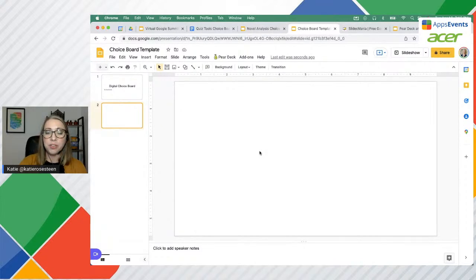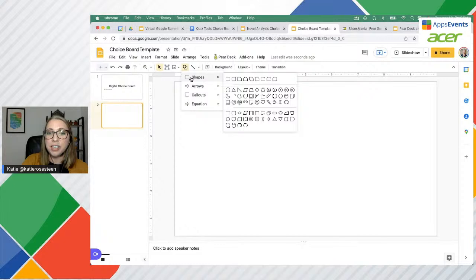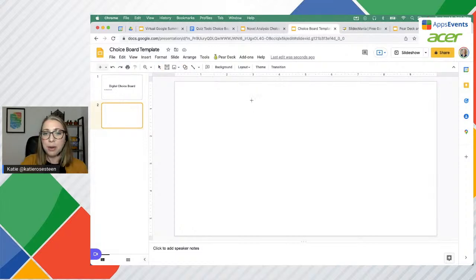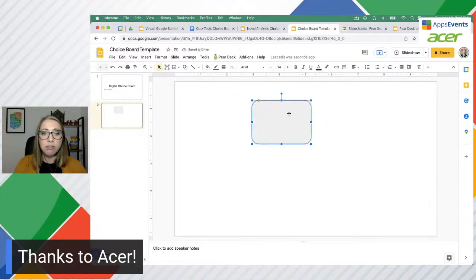You could also just use text, you could use words, or you could even create a table as a way to offer your different choices. But I'm going to use the shapes because I like the way it looks. And I'm going to go up here in our toolbar and choose our shape button. And of course, you can use any shape you want, but I'm going to choose rounded rectangle because that's the one I like the best. So I'm going to make my shape, make my first box, and I have this ready to go.